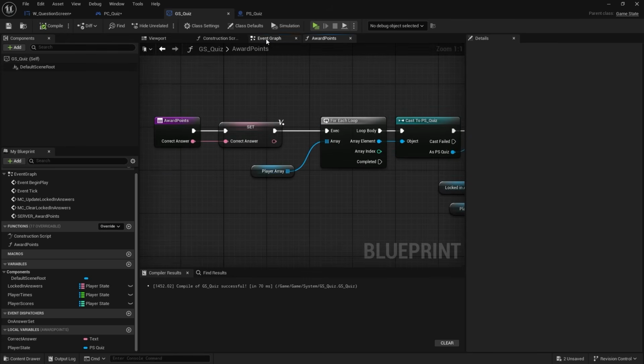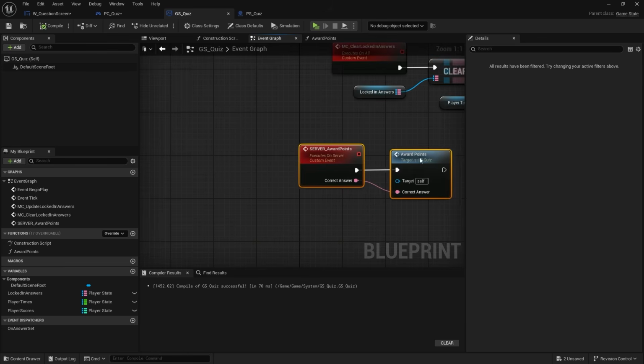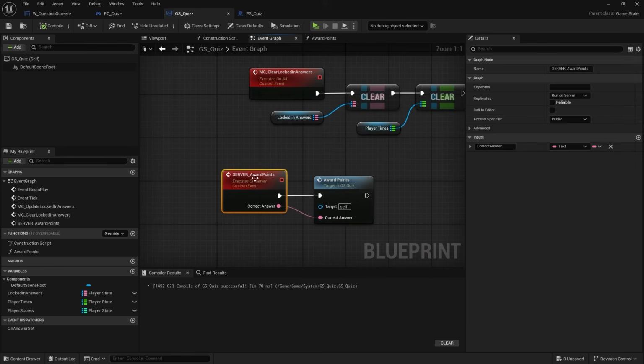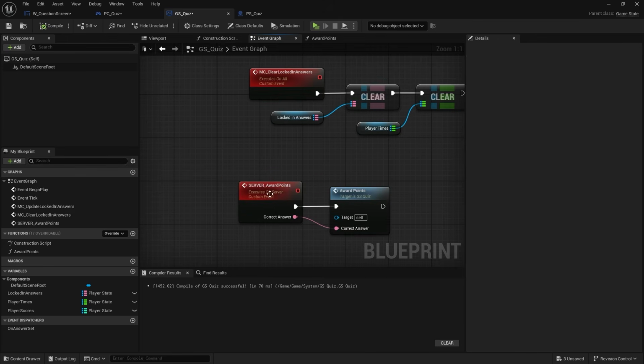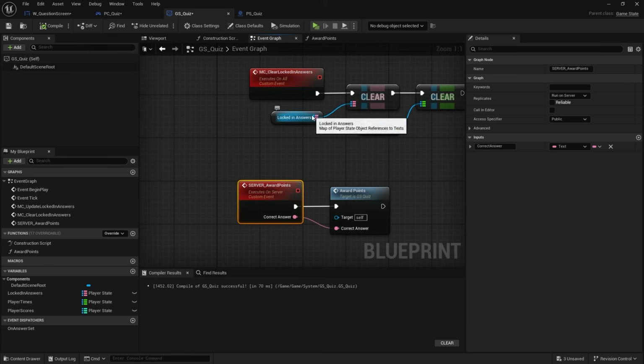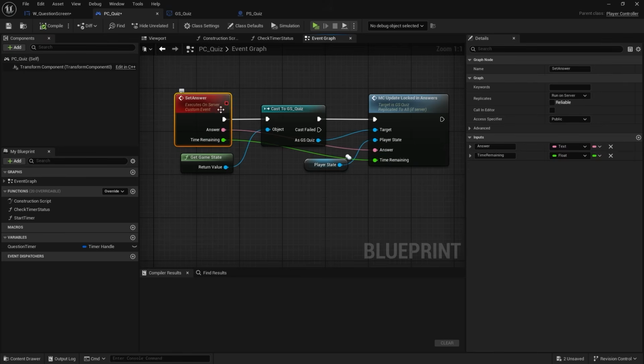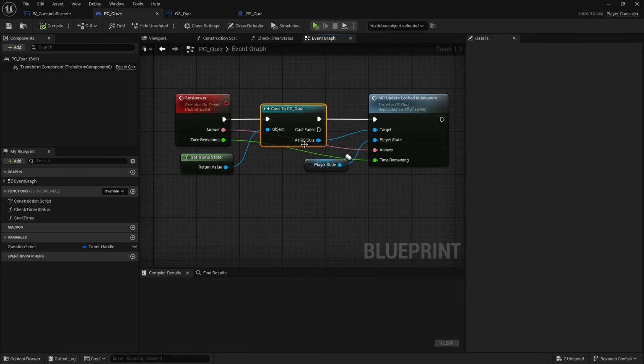And apologies, one thing I need to do is change this. So at the moment, we're doing this multicast for locking in the answers. We want to do the same here because we don't want to be just server doing this. We want everyone to do this on their own game states. Reason being is because maps can't be replicated, but we want everyone to be able to know what everyone's score is. So on the award points here, I'm going to change that to run multicast. And then back on the player controller, you'll see that this will be fine because the set answer is happening on the server anyway. So this will happen on the server, call the game state, and then multicast it to everyone.